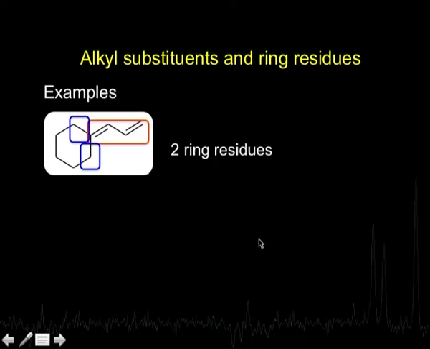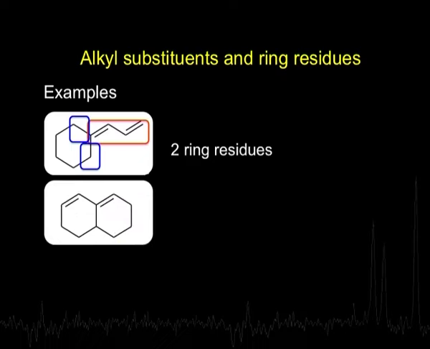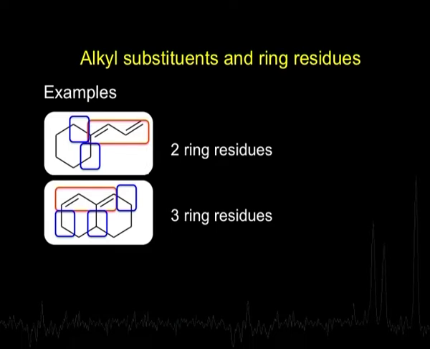Incidentally, even the ring residues contribute the same +5 units, but we must distinguish between what is an alkyl substituent and what is a ring residue. Now, let us take another example here. In this case this is the basic chromophore and we have got 3 ring residues, because there are 3 on this chromophore, this is one, this is the second one, this is the third one. So, these are 3 ring residues here.